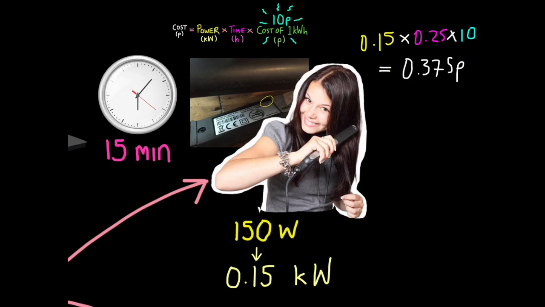So 0.15 times 0.25 times 10p gives you a cost of 0.375p for using hair straighteners for 15 minutes. But if you're anything like my family who frequently forget to switch them off, and let's say they run all day for about 8 hours while we're away at work. So we change that value to 8 just in case you do the same thing and you're interested to see how much more it costs. Well, that will give you a value of 12p, a lot more expensive, but it's not going to break the bank balance, hopefully.